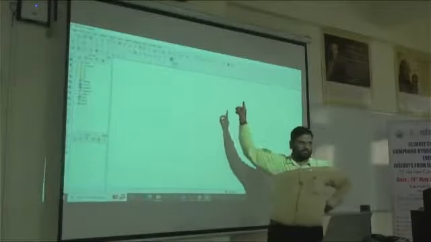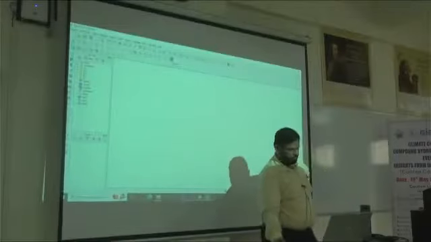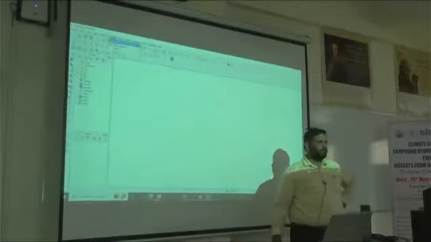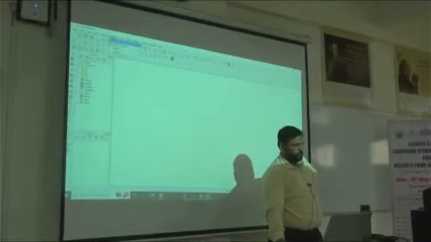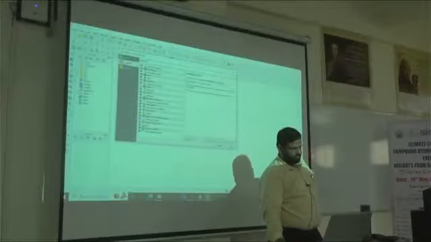That SWAT icon? If you are not getting that icon, then go to Plugins, then Manage and Install Plugins. Those who are not getting that particular QSWAT icon, click on Manage and Install Plugins. Here just go to Installed Plugins.